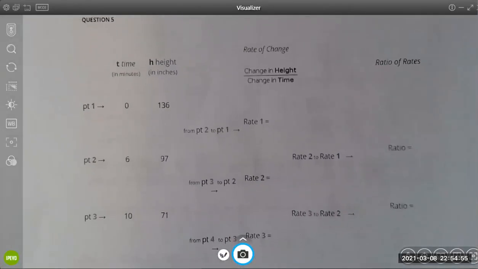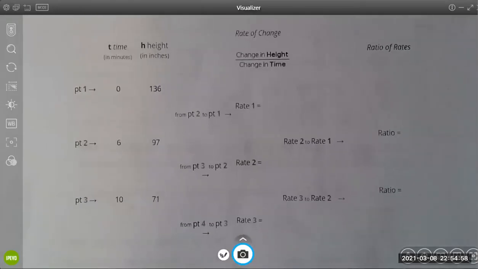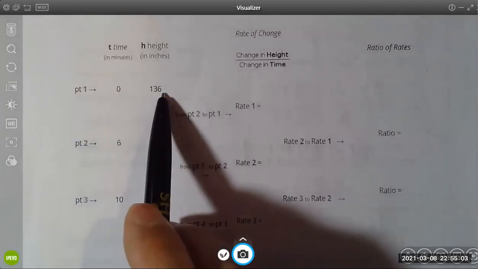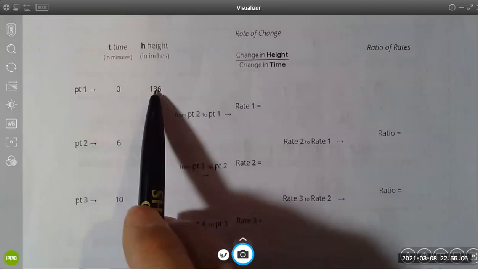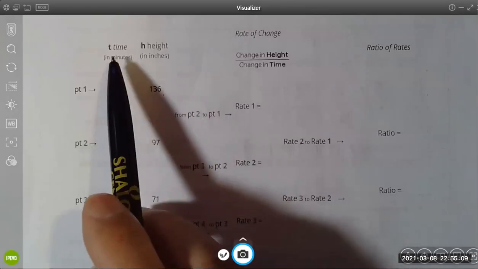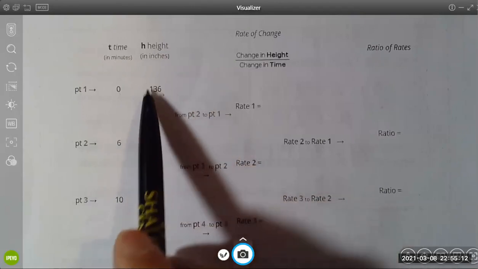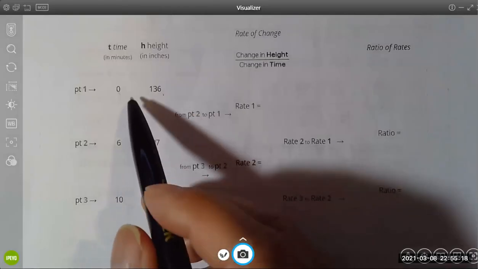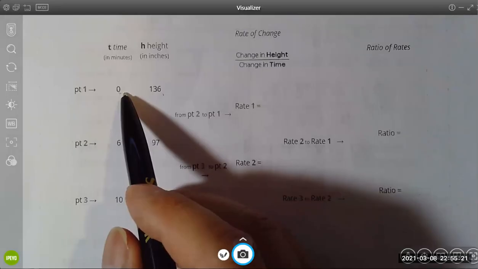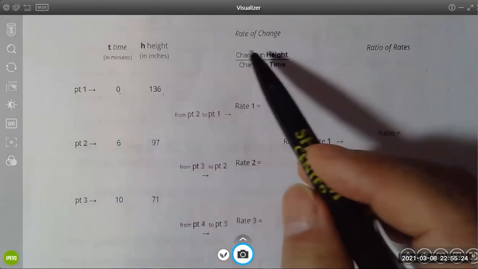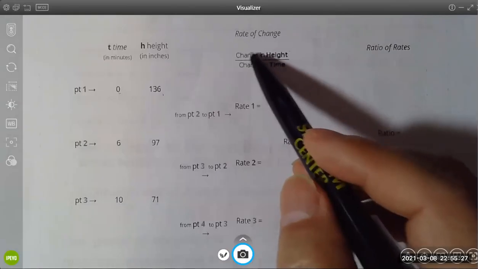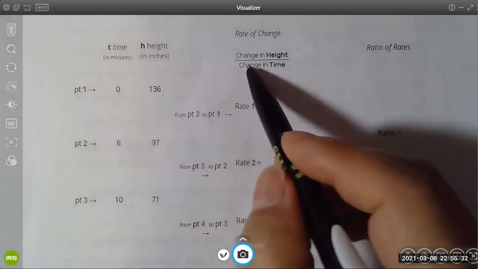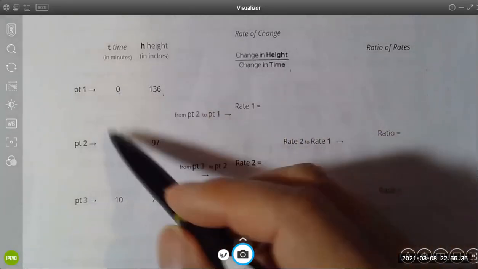I guess if you did this part of the homework, this should be familiar to you. This is the first point. This is like x, this is like y, just one pair of numbers. But in this case, the first number represents time, the second number represents the height. So when we calculate the rate of change, the first number always represents input, second number always represents output. The rate of change is the change in height divided by change in time. Time is input, and height is output. Over the time, the height will change.